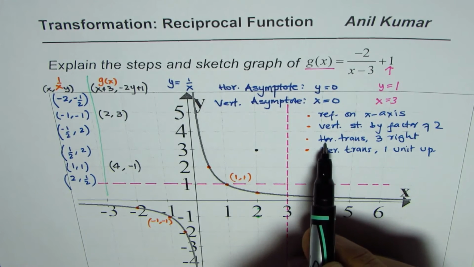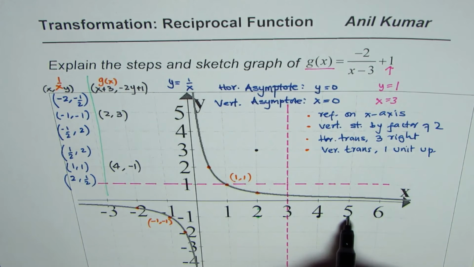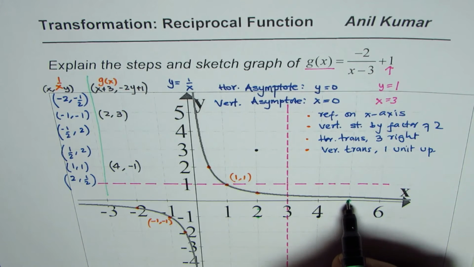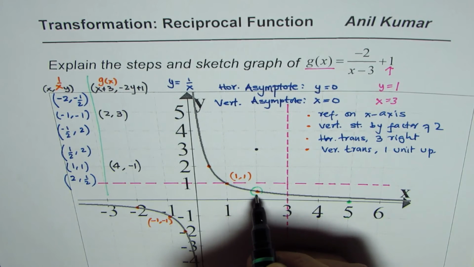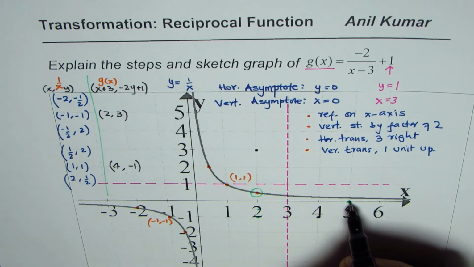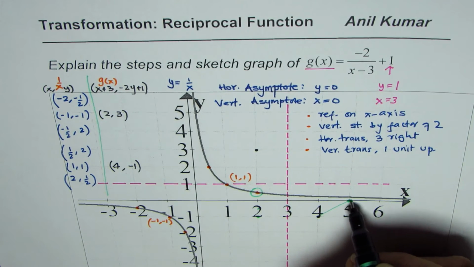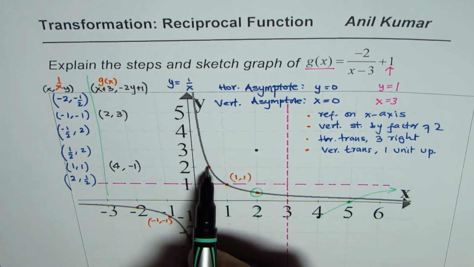And then it says horizontal translation 3 units right. So from here, 3 units right is 1, 2, 3, and then 1 unit up, and 1 unit up will lead to that place. Do you see that? So this point which we started with lands up there. You get an idea, right? So that is how it is going to go. And then on this side you can always connect, correct?